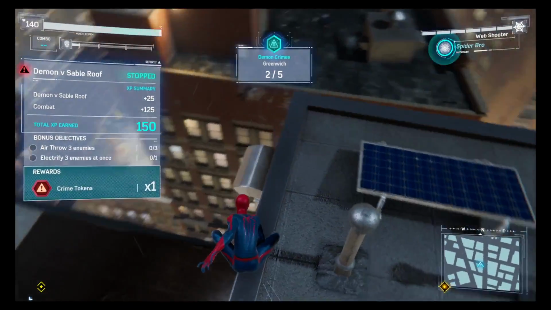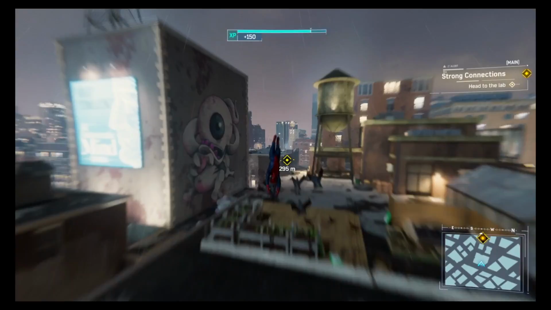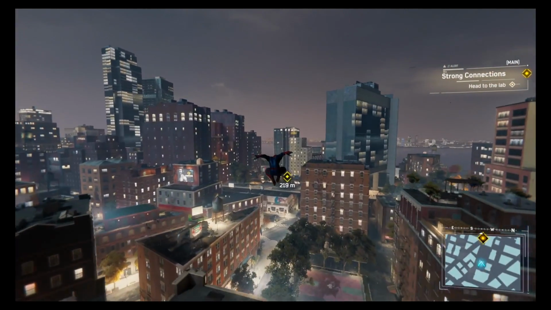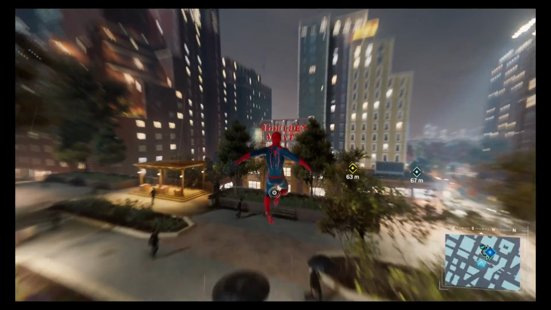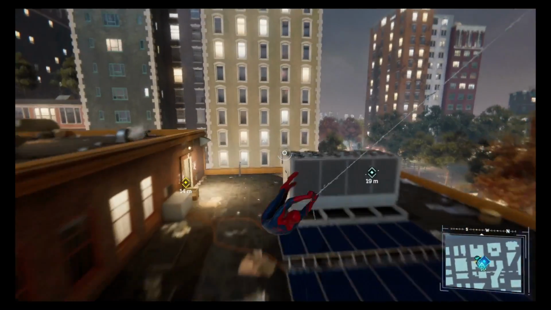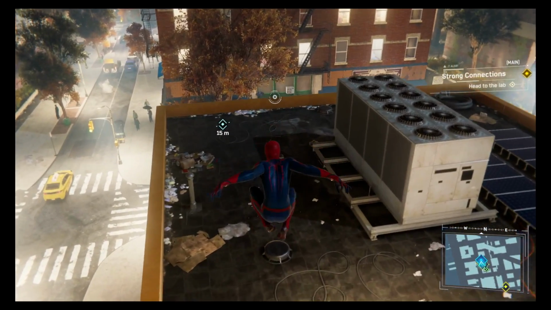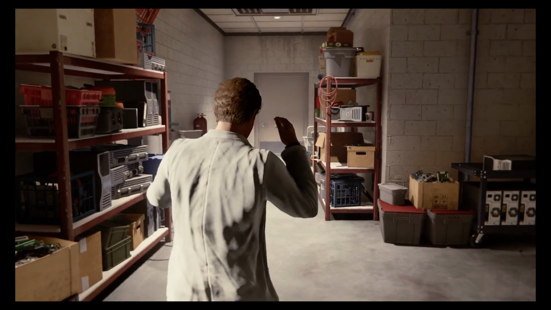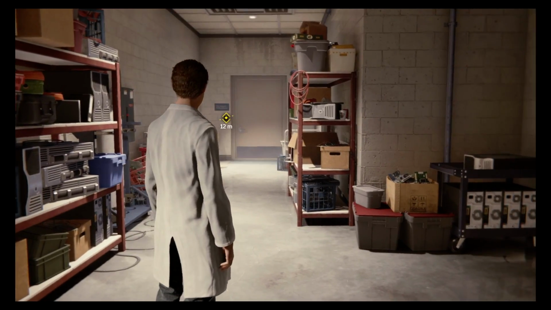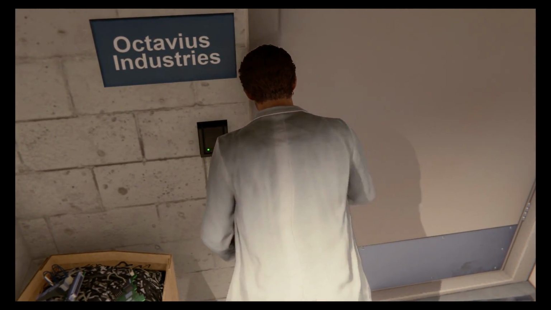Silver Sable ought to put me on the payroll. There we go. Got crime token. Let's go. Got a blue one there and then gold. Which one should I go for? Just go to the gold. Gotta go. Alright, my hair looks good, I'm presentable, yep, I'm ready to go in. I wonder what Doc has in stock.